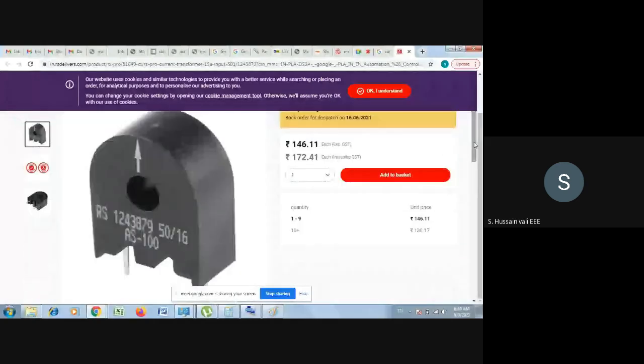There is a hole here. Through this hole you put the wire. Simple. When the wire goes through this hole, this black shape will sense how much current is flowing through it. Then there are some terminals, you see the terminal here.